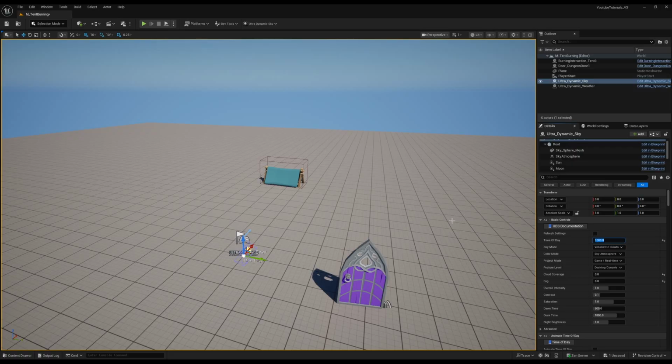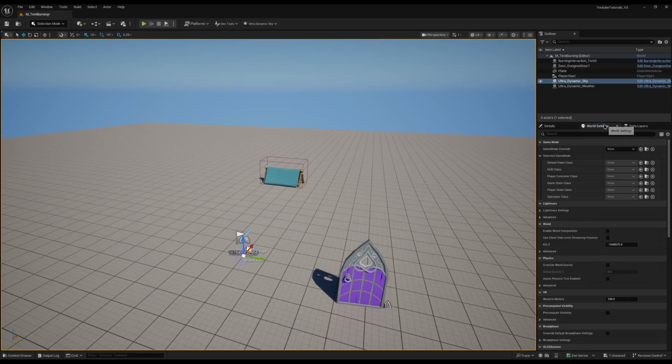If you don't have Ultra Dynamic Sky, you may have your own tracking system. That's great. The only requirement you're going to need is the ability to get the current time and the ability to potentially set the current time and potentially the ability to stop the current time from ticking, which is going to be important for some quests. If you don't have any time tracking software, honestly, you can just use a normal float.